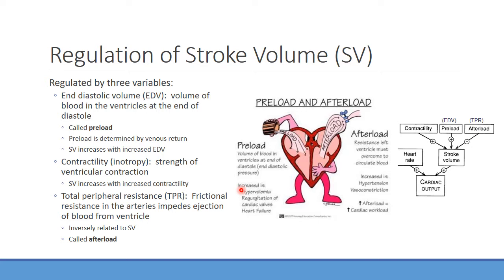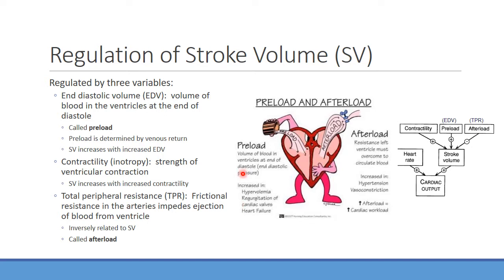So you'll see that a lot of these patients are going to have issues, especially those that have congestive heart failure. Over time, you're going to have a harder time pumping that blood out, so you're going to have congestion that occurs, especially on the venous side. You're going to have a lot of fluid that's being held in the interstitial space and things like that, and that's going to all be affecting your preload. So again, regurgitation of the cardiac valve. If you have blood that's flowing inappropriately, you can see that may be affecting the venous return into the heart.